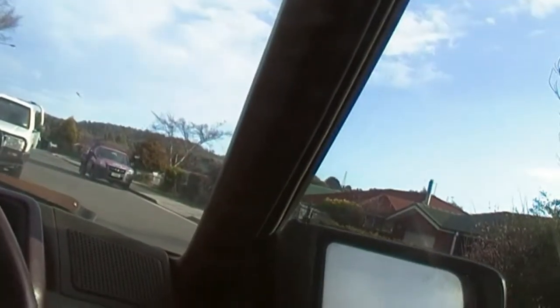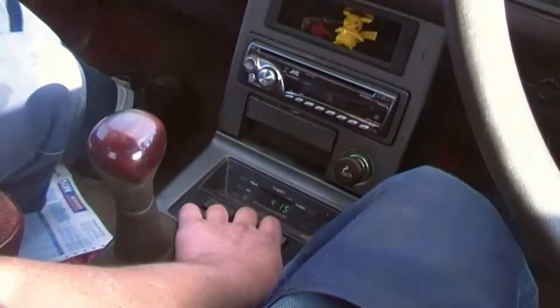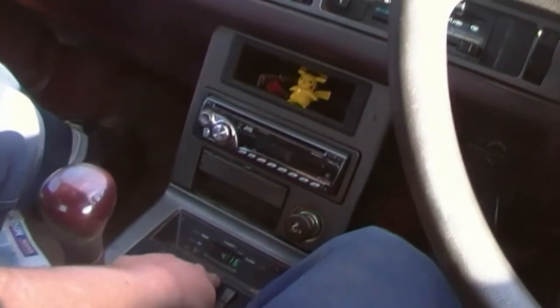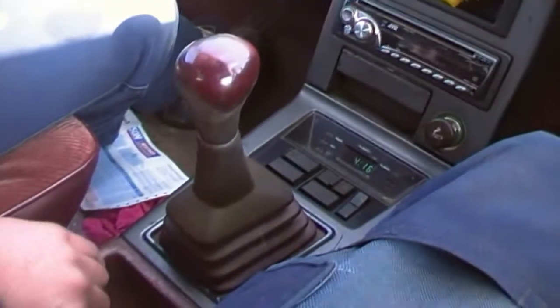$20 down the drain. Let's spray some Minox on it later. Yeah, that'll get it on. Unless it's the automatic thingy, because that's an automatic window, isn't it? No, because you can actually control it manually. We'll spray some Minox on it and then we'll pop it back out. I think I'll just pop it out and see if we can pull it apart, and put the good one out of the one we pulled out. Yeah, because there's the broken bit of the original switch.